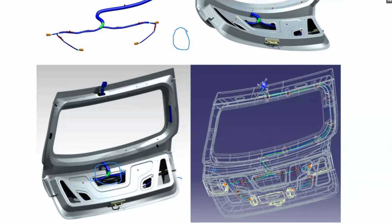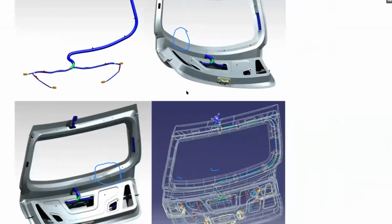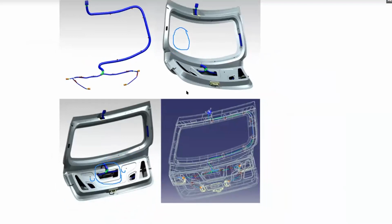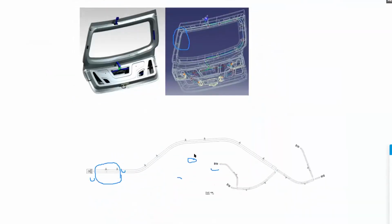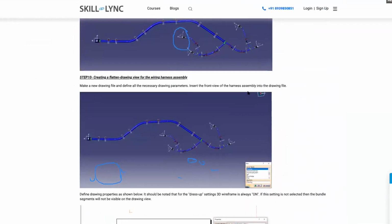But I might not choose him as a BIW engineer for sure, because there are quite some abnormalities. But the way he has utilized his knowledge, the way he has started thinking over this harness, the approaches over the holes, the placing of the clips, these things are sufficient for me, sir. Correct. And I don't know what Sagar does. You would see a very highly experienced person, or if he's just a student, then this is really astonishing.